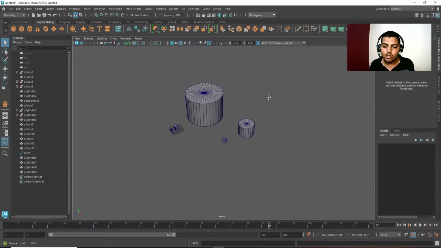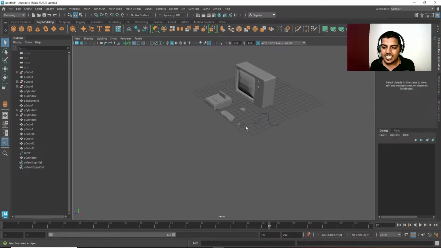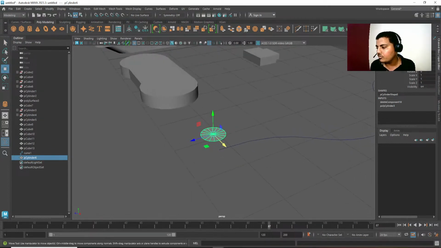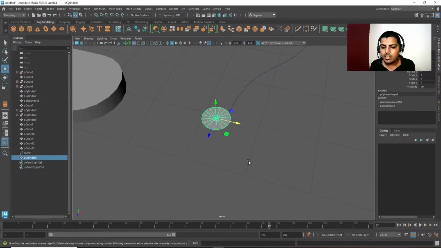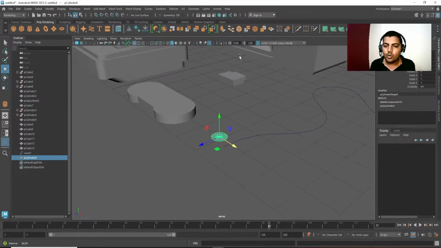From a distance, all three will look round to me. That's why I kept 16 segments for this one, because this will be a wire, and when I make a low poly, it will be easier for me to keep it at a low count.